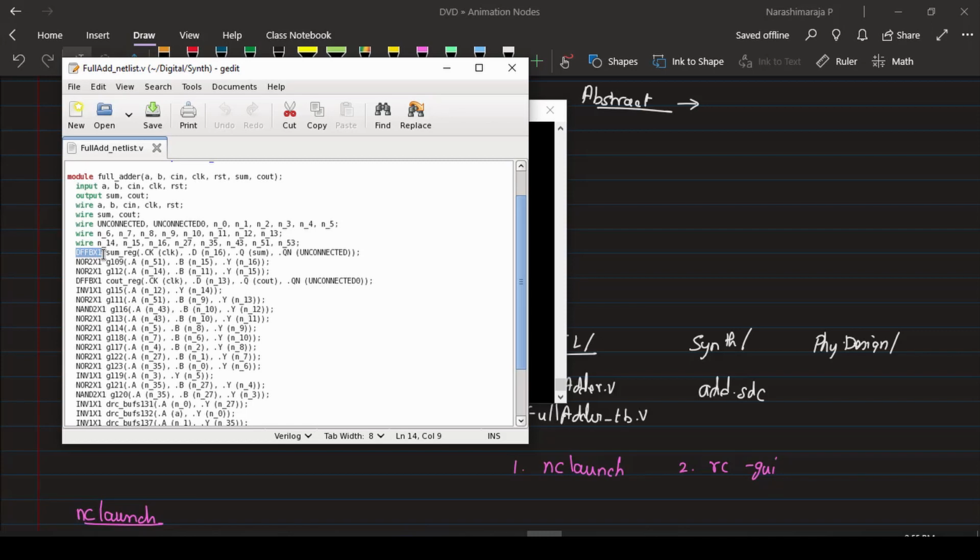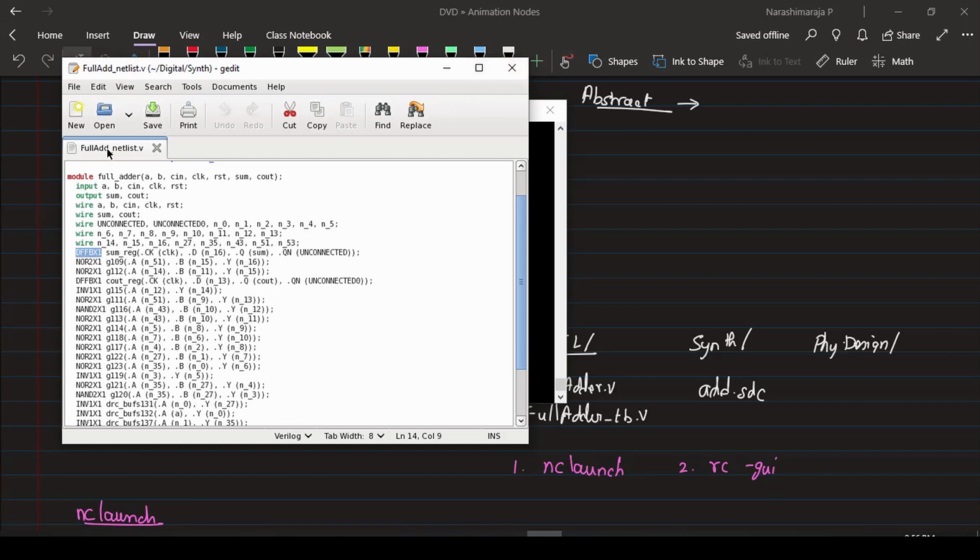Under the lib directory. Using this Liberate tool, what we have done is that we also generated two Verilog files. When you open that Verilog file, it will contain the module definitions of this deflop, NAND, NOR, everything. That's the reason why we not only generated the .lib file, we also generated two other .v files. Let us open and check what is available inside that.